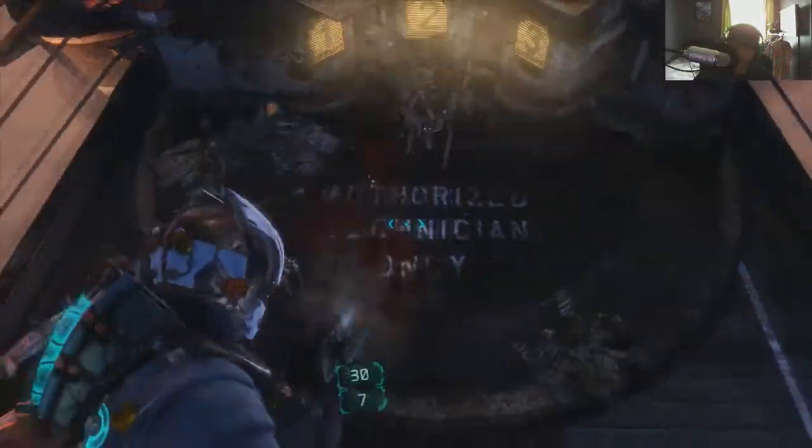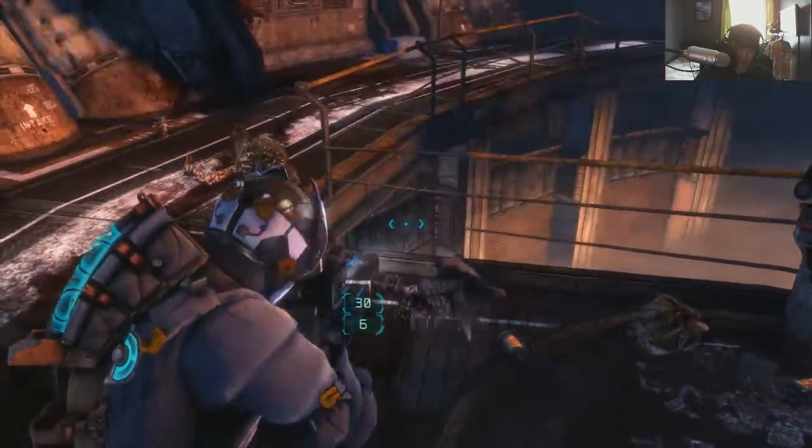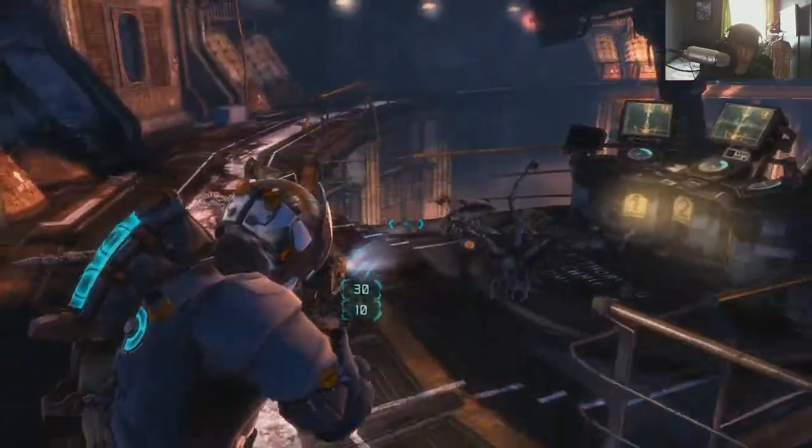What's that? Hey, we have power. The crossover just opened up. You're welcome. Stay put. Isaac Clarke will rendezvous with the Spire. Got it.